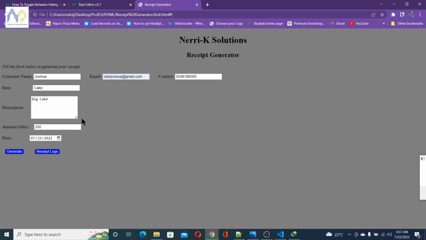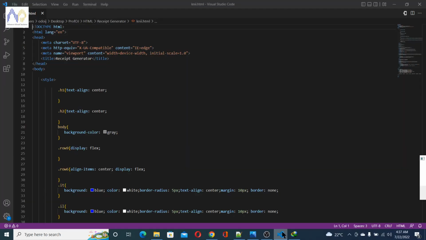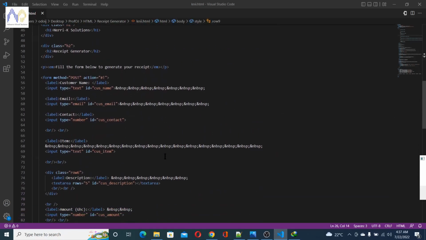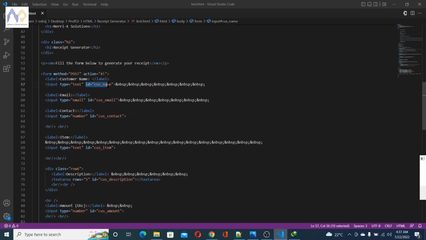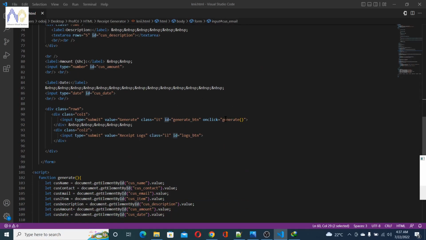All right, so having filled in the details in my text field, I'm going to click generate. Good. So last time, this is where we got to, being able to alert the values we put in the text fields. And mind you, this is how we achieve that. In each of the text fields, we give them their respective IDs, all the way down. We went ahead to add an event handler to our generate button.